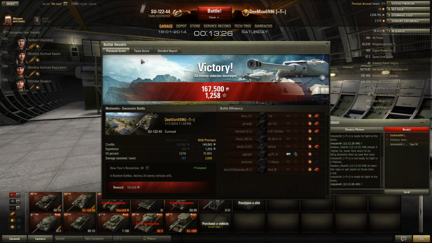167k made, which is with the 100k reward for destroying 20 vehicles. Which is really nice. If you guys don't know about that mission, go ahead and look it up in your missions and events tab on the top left-hand corner. You get money for just getting wins, which was really hard this weekend because of how many people are on that. So you have to do a lot of carrying this weekend, but 170k made, 1.2k experience, not bad.